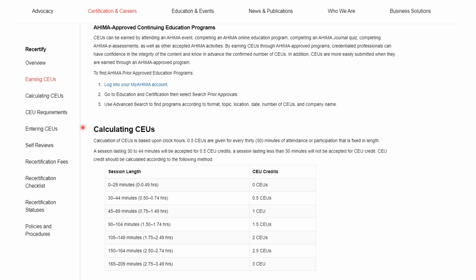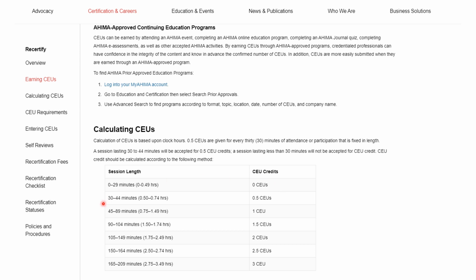You may say, hey, why do we need to calculate CEUs? It should have it on the certificate. Correct. When the certificate does not have the number of CEUs available or it's not published, then you're going to have to calculate it, and you have to calculate it based upon the minutes that you attended that session. So if the session is 0 to 29 minutes, 0 CEUs. You earn no CEUs under 30 minutes.